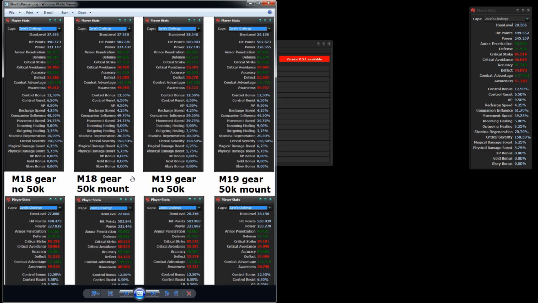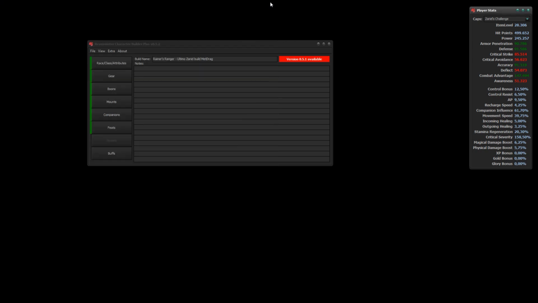As I said, I will be releasing all of the CBF files, which you can load in the character builder, version 0.5.2 is probably going to be. I will release that soon, and then you will be able to copy my builds. So that's all for this video, ending up with this massive build.